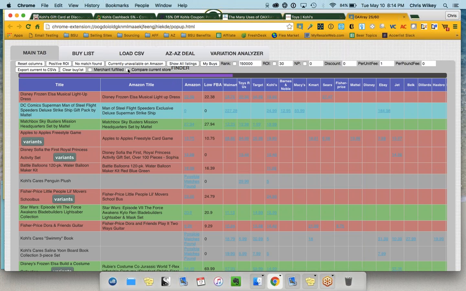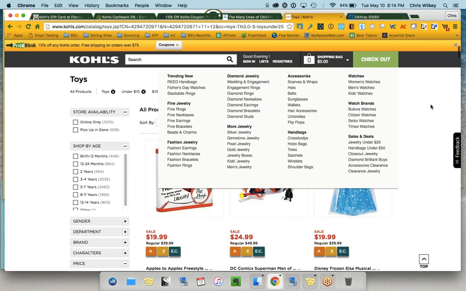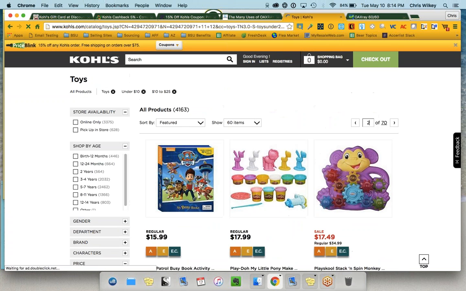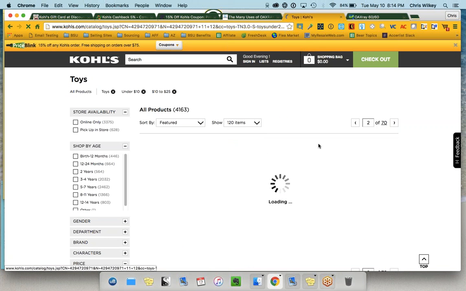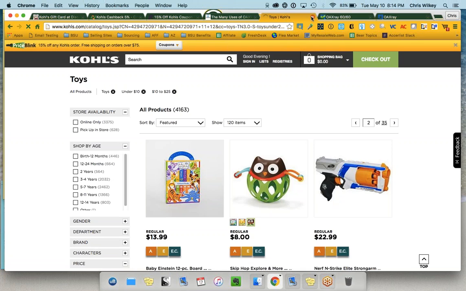And right now, just so you guys are aware, I'm going to only compare to Kohl's. One of the other techniques we'll show later is when you compare to other stores and kind of use it as a bigger play there, but I'm only going to do it to Kohl's, okay? So it's going to run. And then if you want to do some power sourcing, what you can do is you can actually expand this to 120 items and start running as many of these pages as your computer will allow you to do. Let's go to page 2. I won't run a ton, just knowing how my computer was freezing up a little bit ago. We really don't want to repeat that.